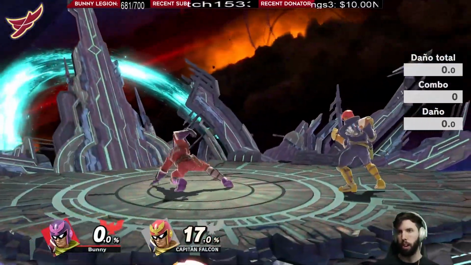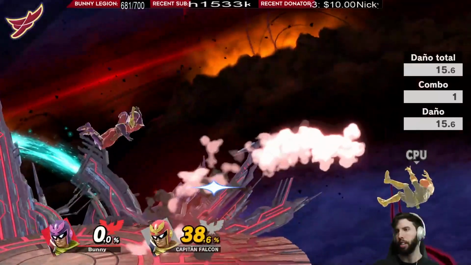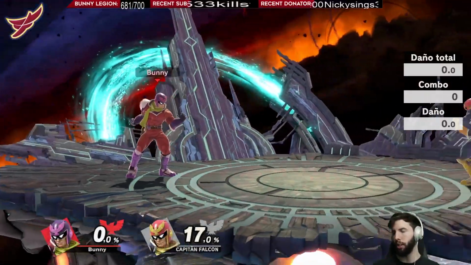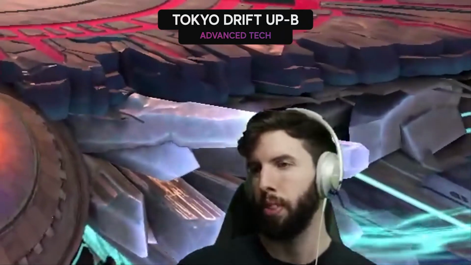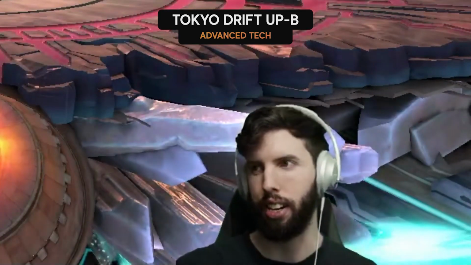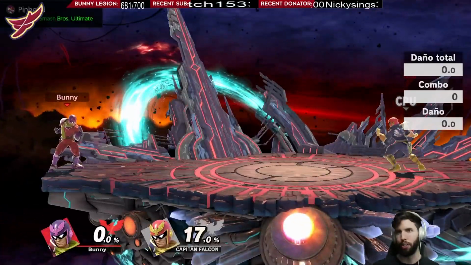Also, although this is pretty difficult to execute, you have that right there. That, my friends, is Tokyo Drift. Fun fact, you actually have a greater amount of range on your up B if you use it slightly in the air. It allows you to drift further.